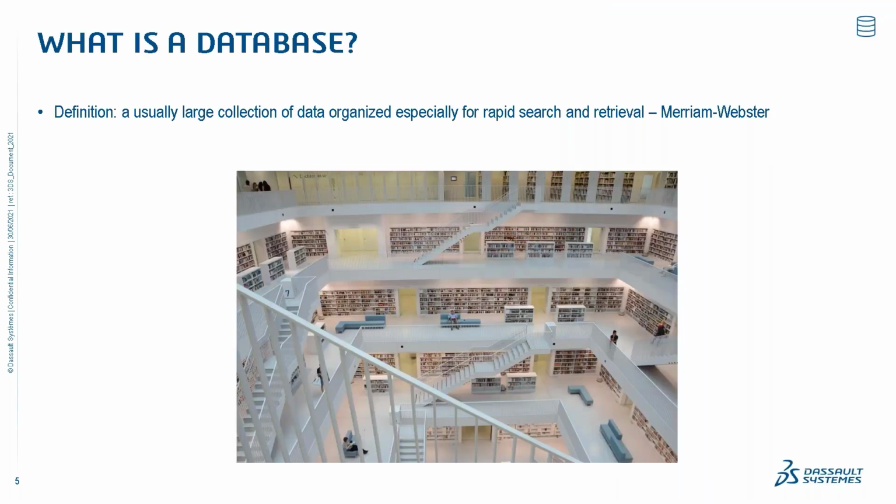Databases. What is a database? A database is a usually large collection of data organized especially for rapid search and retrieval. Now, the best thing that I can parallel that to is that an Abaqus database is very similar to a library. A library has a collection of books, and all of these have a lot of information inside of them.